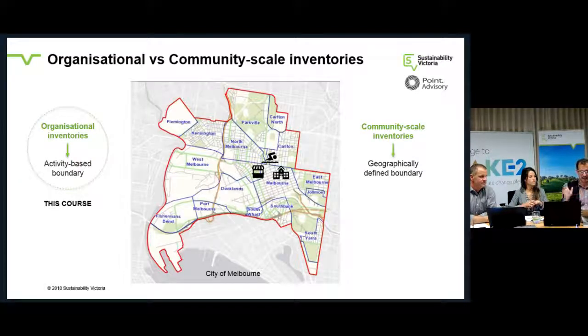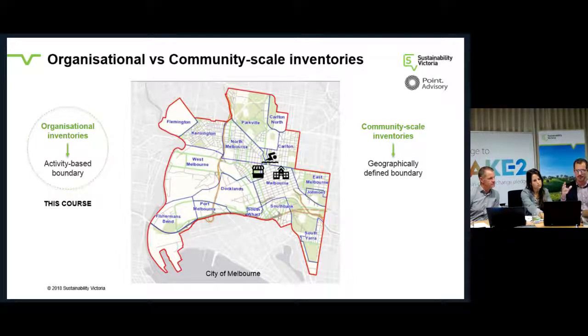Before we get started, last thing before we get started, this has been quite a preamble. We just wanted to clarify that local governments, we know, are typically interested in two different types of carbon inventories. There's an organisational inventory and there's a community scale inventory. In simple terms, the organisational emissions inventory is those emissions that occur as a result of council's activities, while the community inventory is emissions that occur within the geographically defined council boundary.